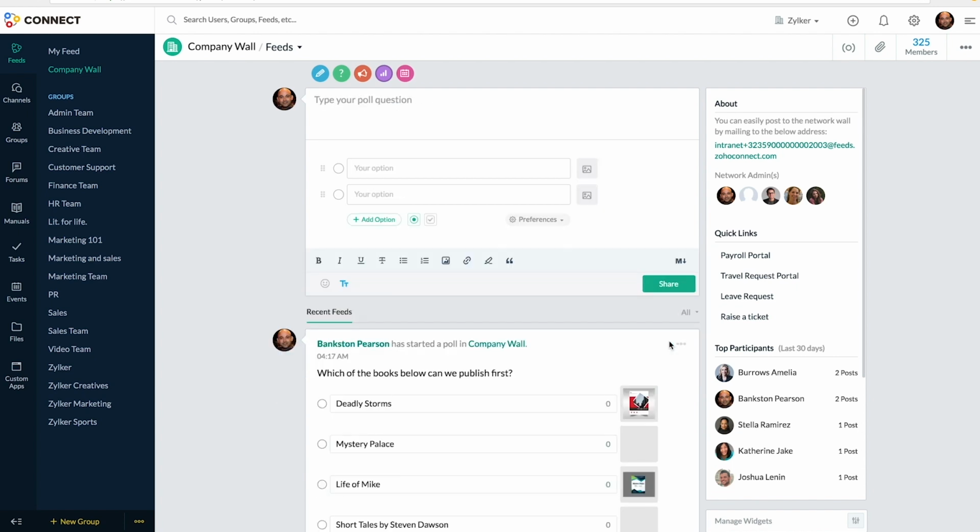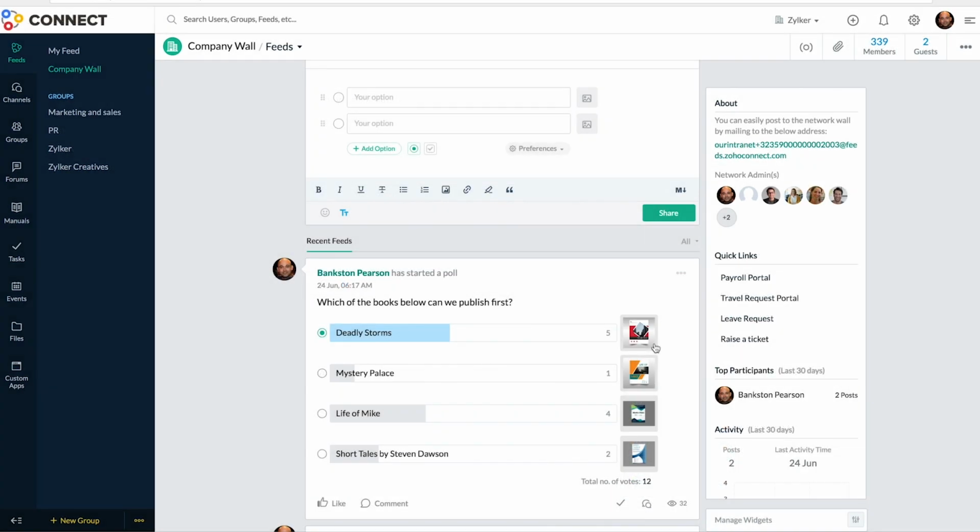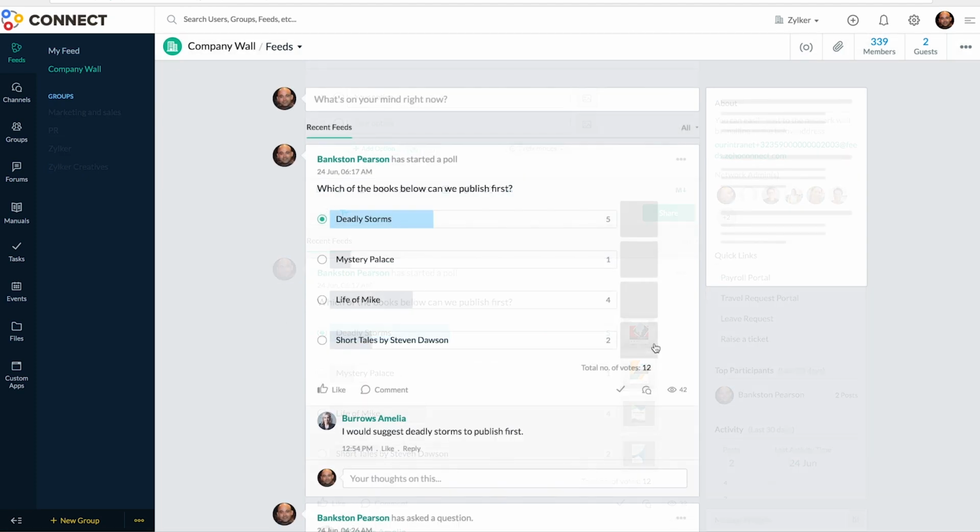You might now wonder how to check the results of your poll. It's quite simple. The number of votes gathered is displayed to all members by default, irrespective of whether or not they have voted on your poll. So after you make these types of posts, people will start commenting.